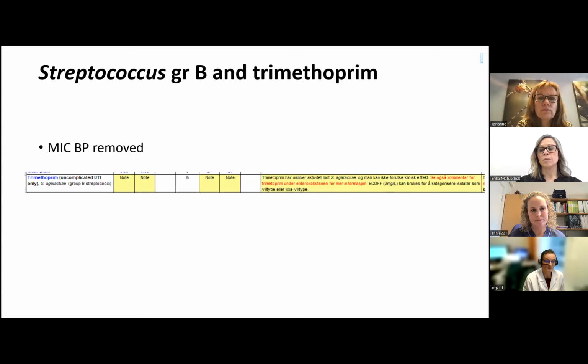Now, in the previous breakpoint table version, it stated that this breakpoint is under revision, and from the knowledge that we currently have, there's no way of foreseeing any clinical effect of trimethoprim on group B streptococci, similar to the rule that already exists for the enterococci and trimethoprim. So these breakpoints have been removed.